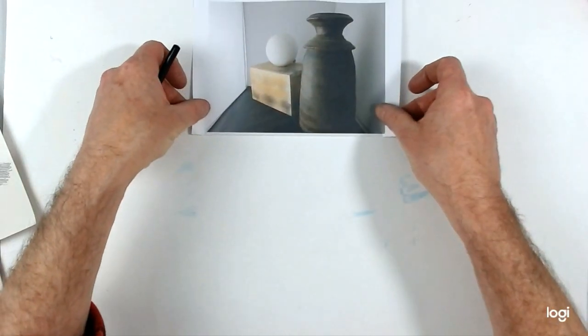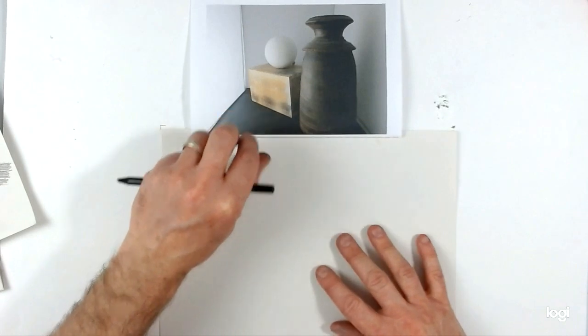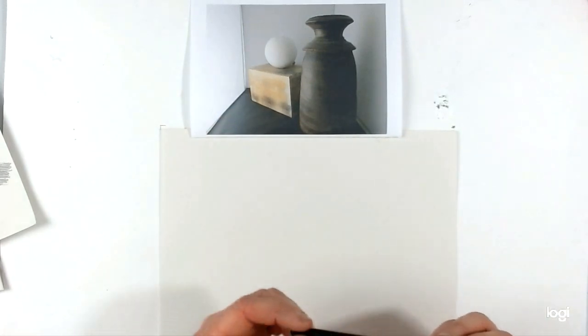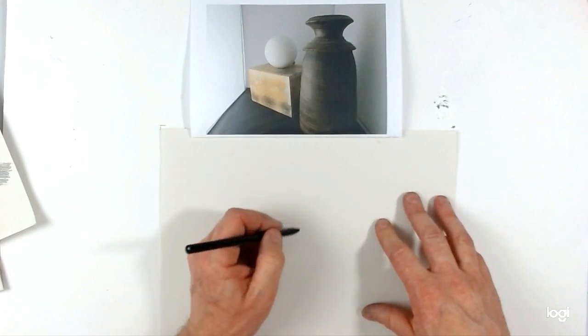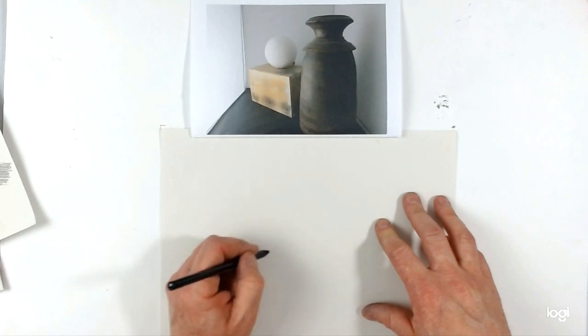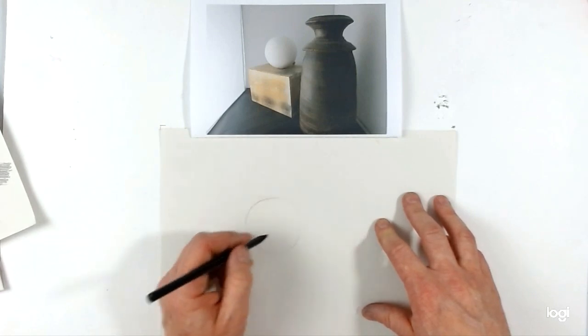Okay. Make sure that you can see that. Get a piece of paper. Okay, that looks fine. I'm going to be working with a charcoal pencil. You can work with whatever you fancy. It's worth just taking your time sketching out. Notice I'm just sort of practicing doing that circle before I do it.